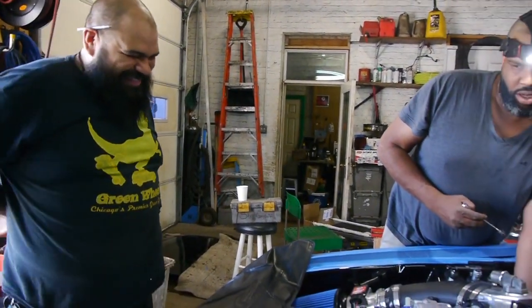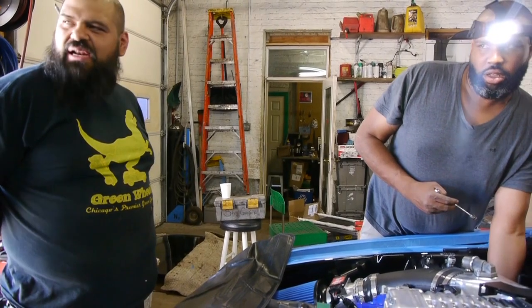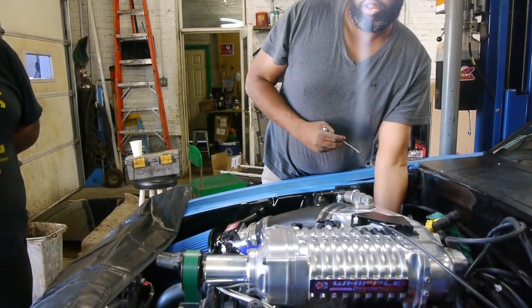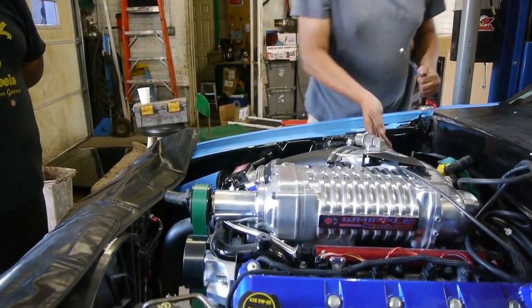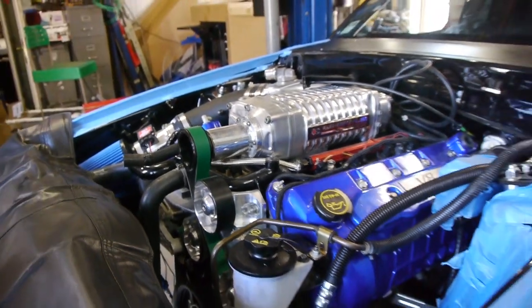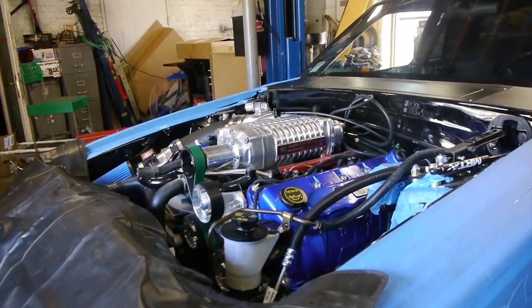I gotta adjust this bumper though. See, you got it? Yeah. There's iced tea in the fridge, by the way. Man, I'm good now. Alright, let's go back up. So we might use these to put back in.